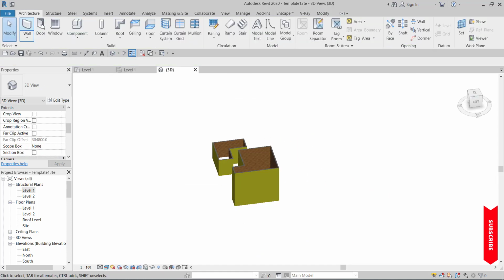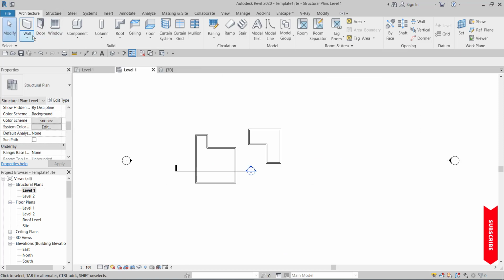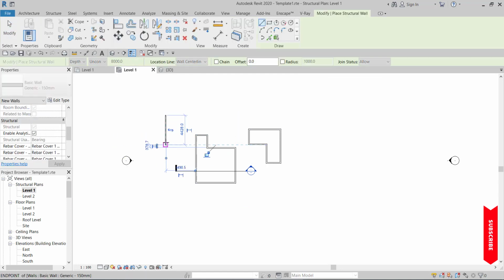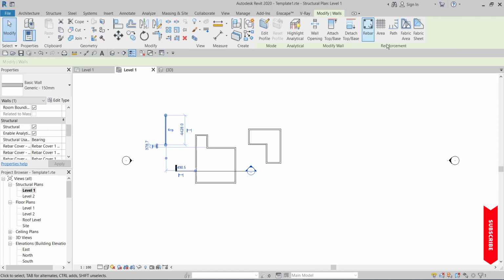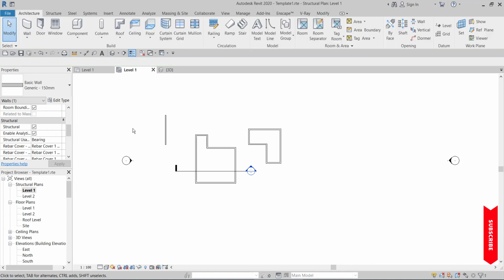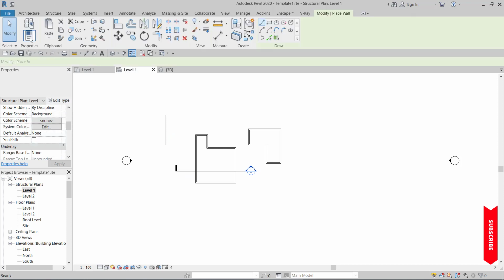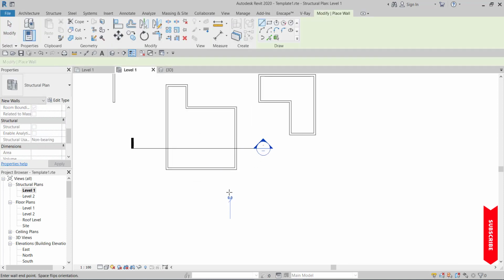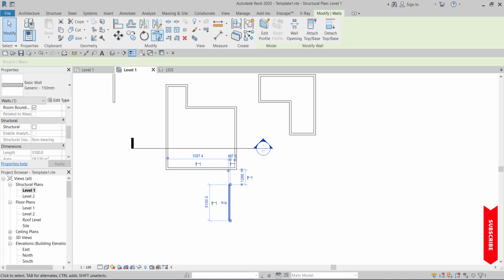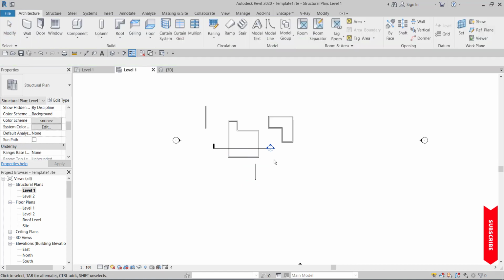In case you want to draw a structure wall, simple, you just come to this area and pick the structure wall. After drawing, when you click on it, it provides you with a reinforcement already. But when I use the architecture wall, the information I have when I click on my wall is limited. So take note of that.